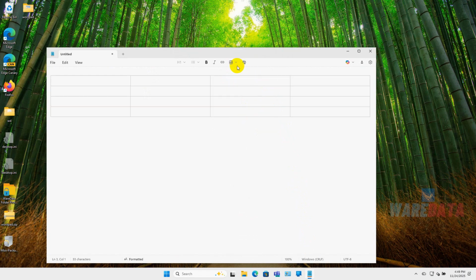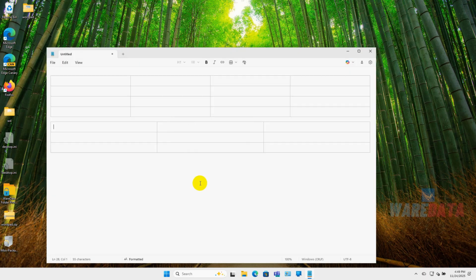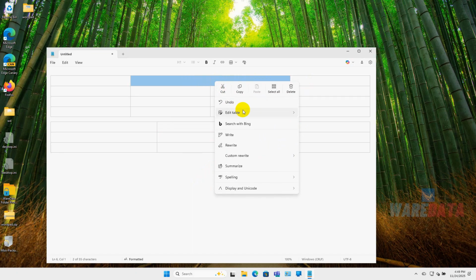Okay, to create a table, we can just insert it like that, or we can insert it manually by clicking this and selecting insert table. For example, we create 3 columns and 3 rows, but this feature doesn't have merge values. So if we want to merge cells in the table, there is no option to do that. Maybe we will update if there are new features with merge.